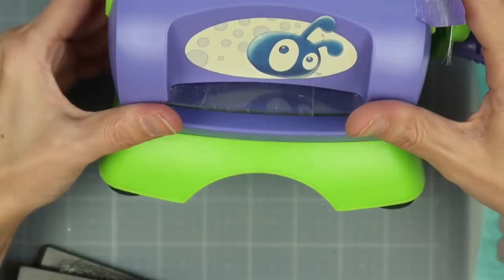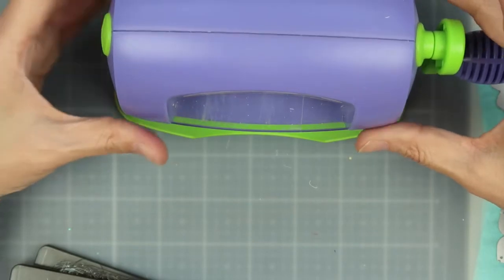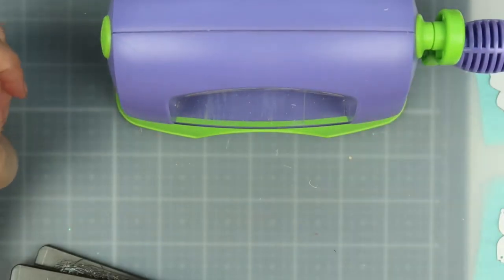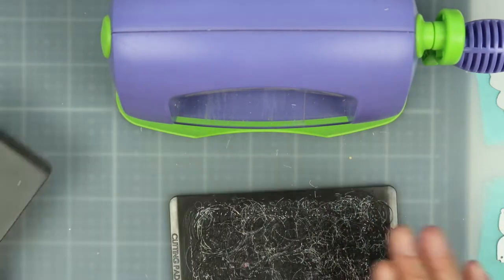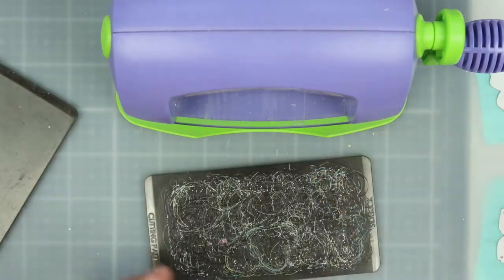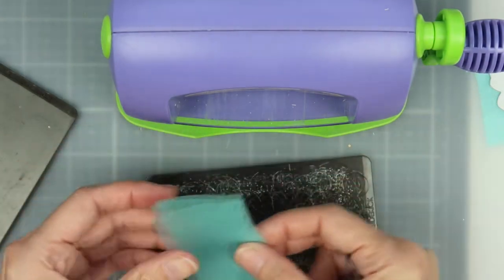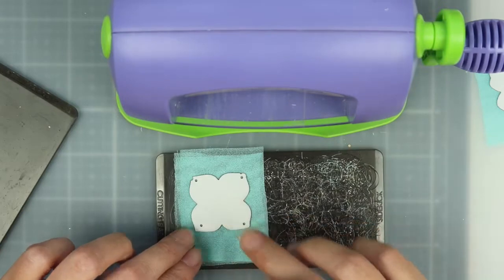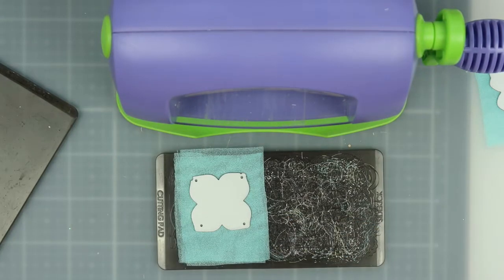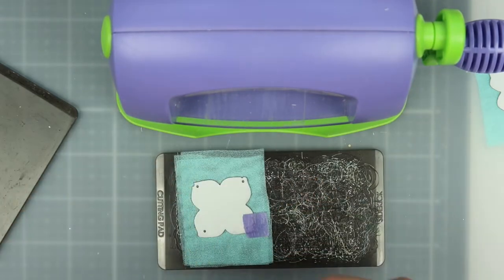I will be using my Cuttlebug Kids little mini die cutting machine. This can just sit on my desk, and it's really convenient when I have little dies like this that I don't want to crank through my bigger die cutting machine. So I have my well-loved plates here, and I'm going to stack the 3 layers on my plate, put the die facing down. I found that if I anchor it down a little bit with some of my purple tape, it won't shift on the fabric.